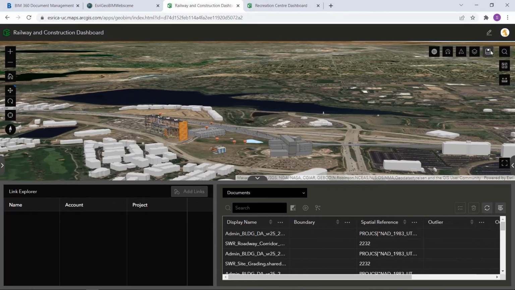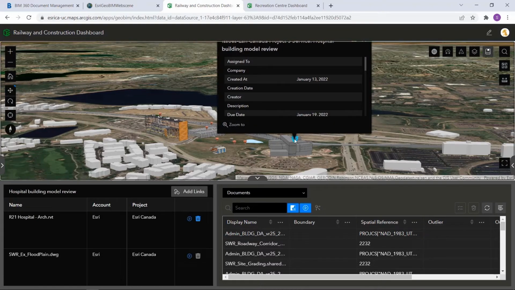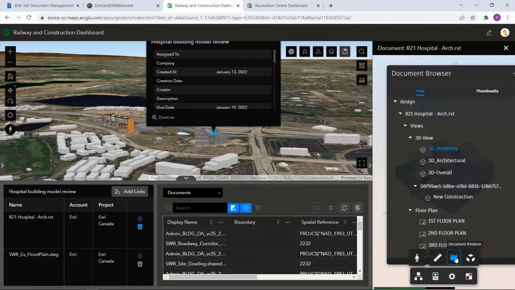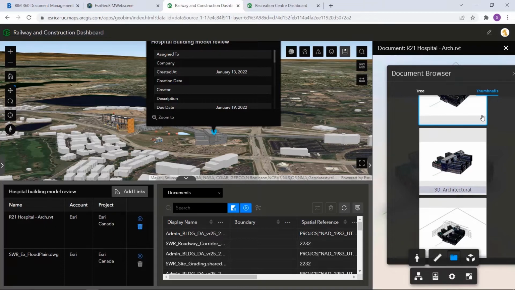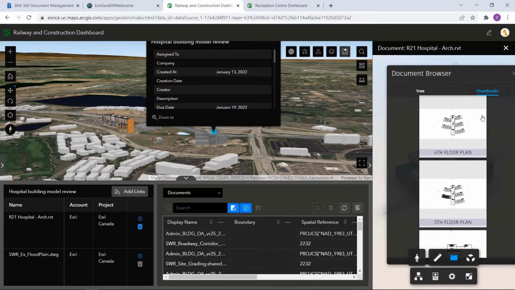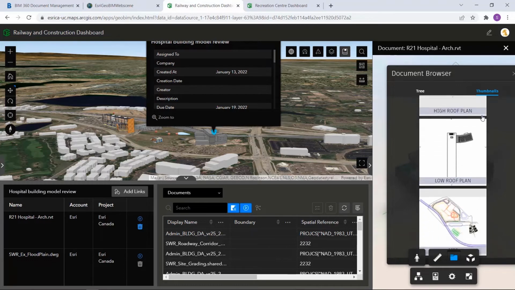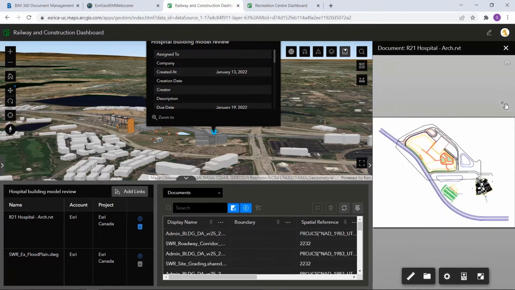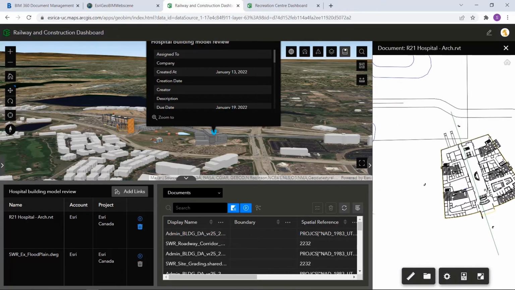ArcGIS GeoBIM creates a series of thumbnails and floor plans from our building. This is a proposed plan for a hospital. The Autodesk Forge allows us to visualize the different 3D views as well as the 2D floor plans with the landscape design of our building model. These views can improve project delivery from design through handover, especially through operation and maintenance.